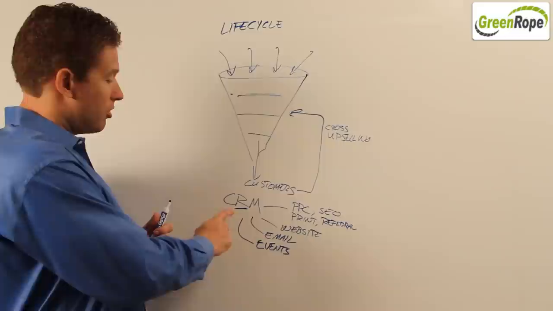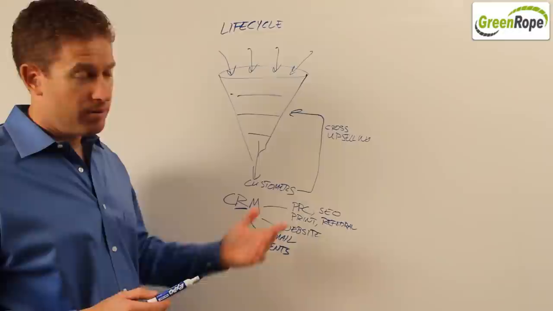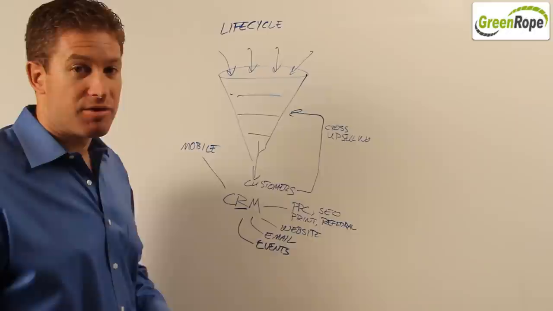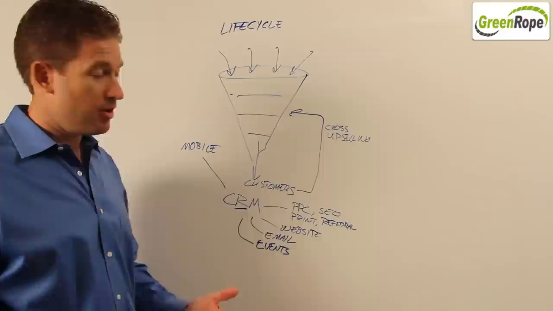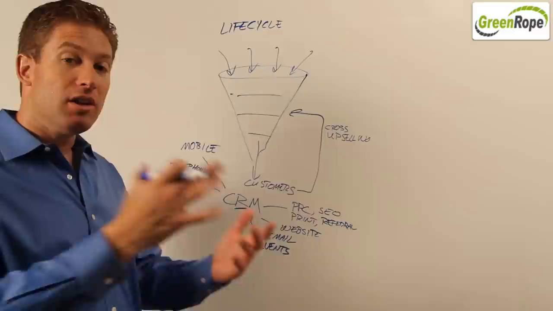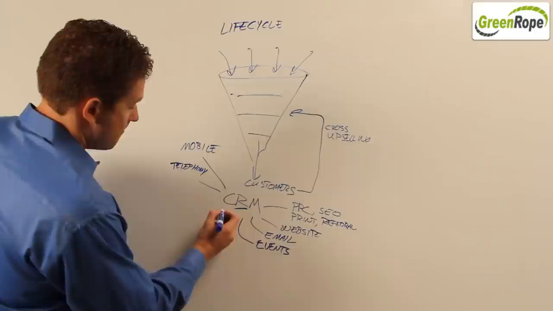Whatever that is, keeping track of those events and their attendance is all part of this relationship. If you attend a conference or you hold a conference, all of these ways that people that are in your relationship management database will be interacting with you. We also have an ability to do things like mobile. So what happens when someone receives a text message from you? Do you do text message marketing? If it's not marketing, is it some sort of informational exchange of information that you can do this way? You have telephony.